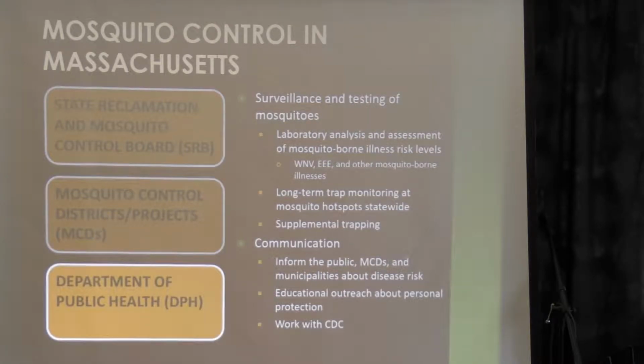And also the Department of Public Health. So they're the ones that are running the tests on the mosquitoes to verify whether they have virus in them or not. They're also doing a lot of that public communication, which is kind of nice. So if somebody's getting upset that you're planning to do a treatment and they don't want to have chemicals applied in their area, then the DPH takes all the heat from us.